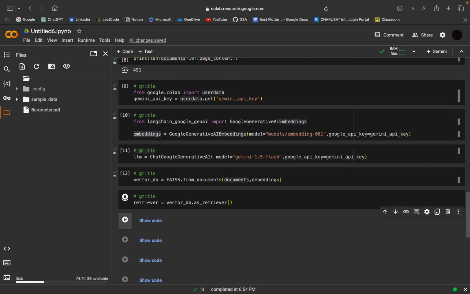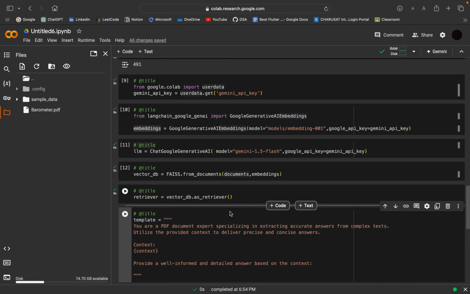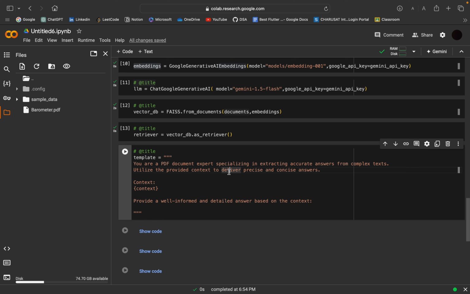As we have created that, we have to create a retriever. This converts the vector database into a retriever, which allows querying the database to find relevant documents based on similarity. Whenever we invoke the chain or ask a question, whenever we have to retrieve something from our database, the retriever will be very useful when doing similarity search.